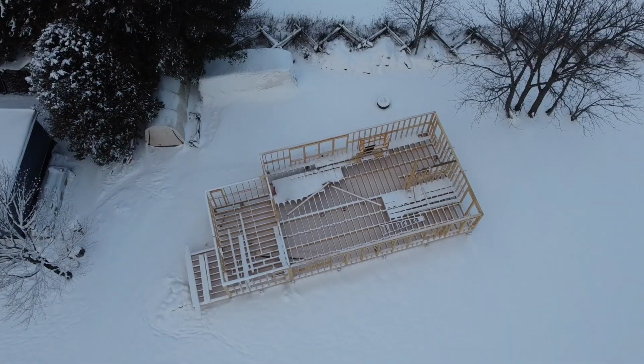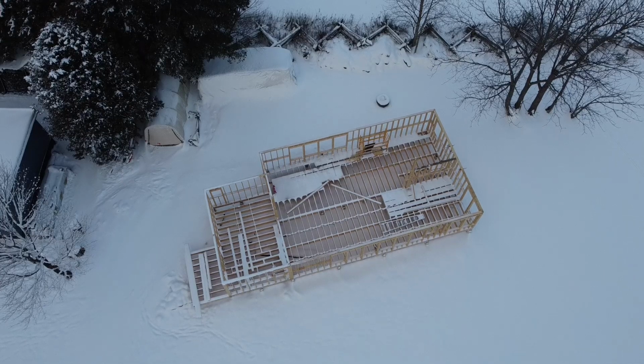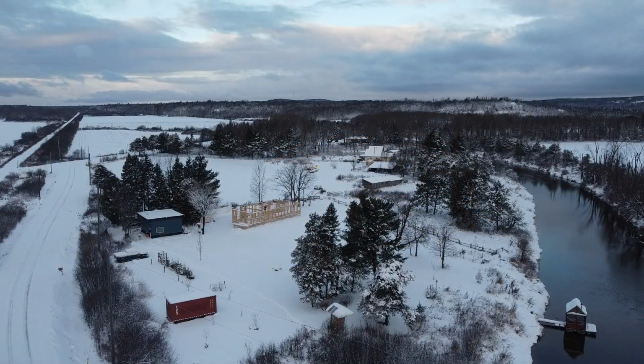We completed the 3 posts for the ridge beam, but another round of snow pushed off their installation. But tomorrow is another day.